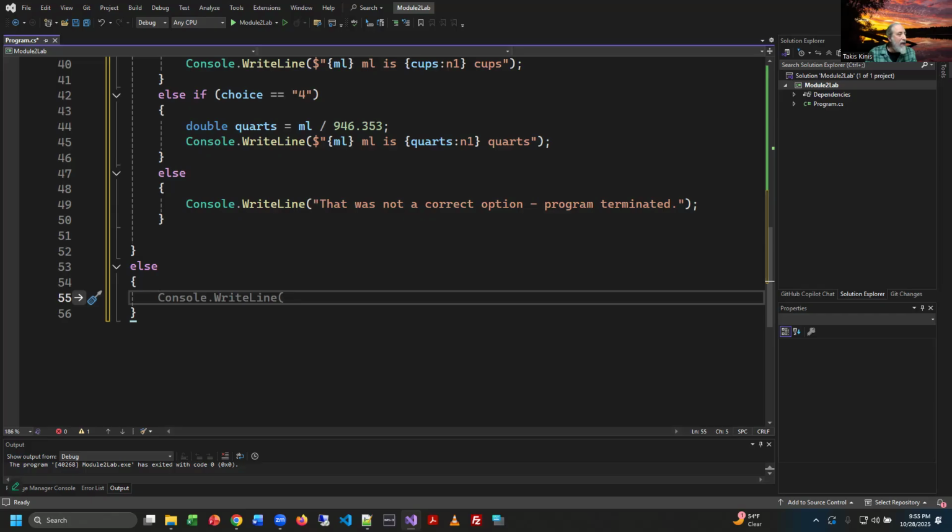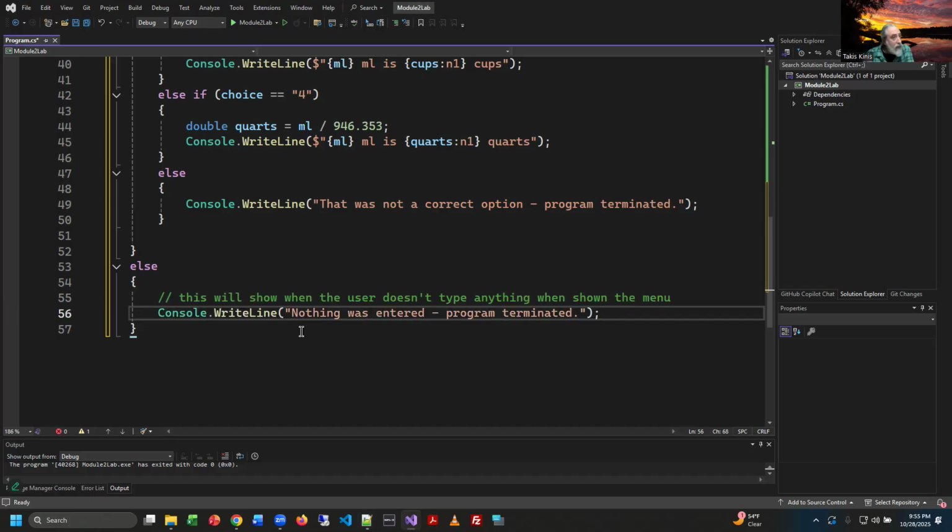And I want to give them a message in that scenario. So they got the menu and they didn't type anything. And I have a little comment there. It says this will show when the user doesn't type anything when shown the menu. And so this is the message they'll get if they don't type anything at the menu. Nothing was entered, program terminated. One way or the other, we're out.